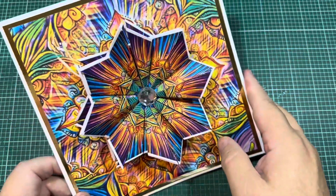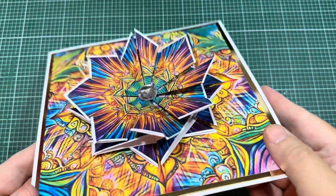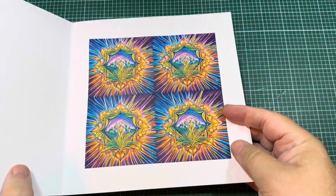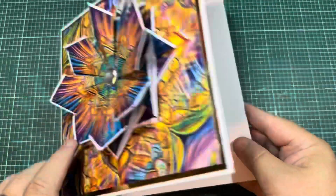I'm going to show you how to make this beautiful tea bag folded card using the background papers and the squares, and you can even do the inside as well.